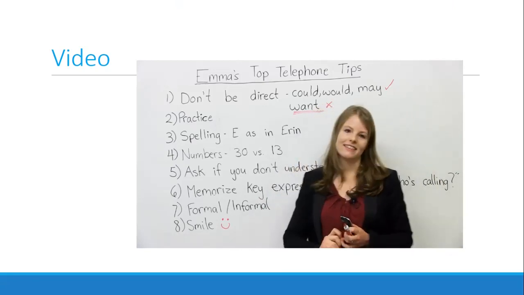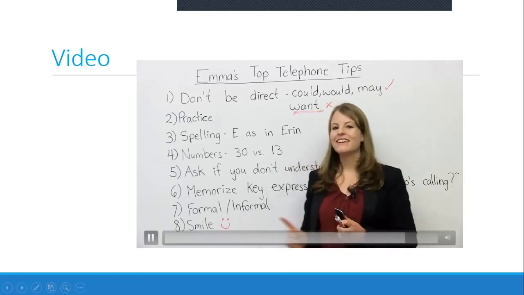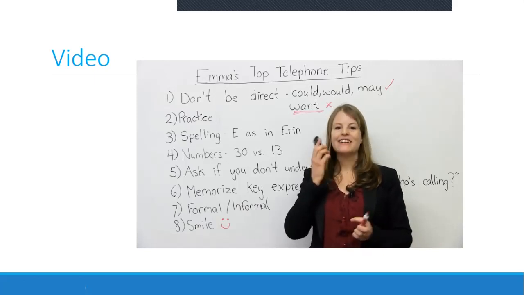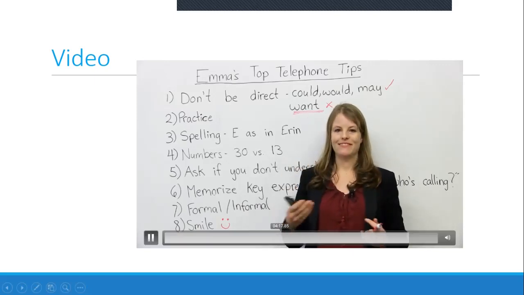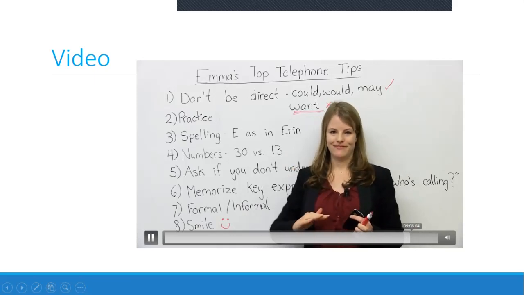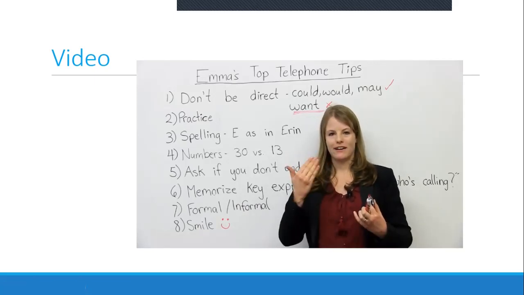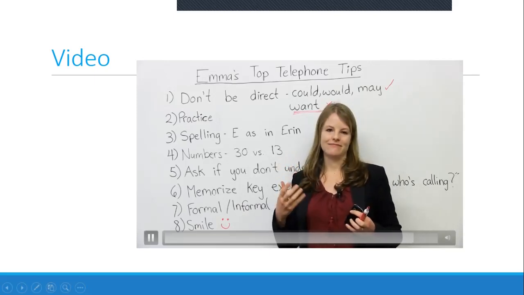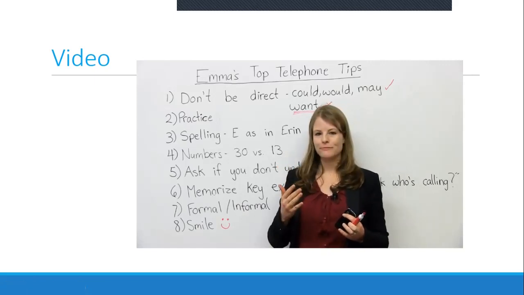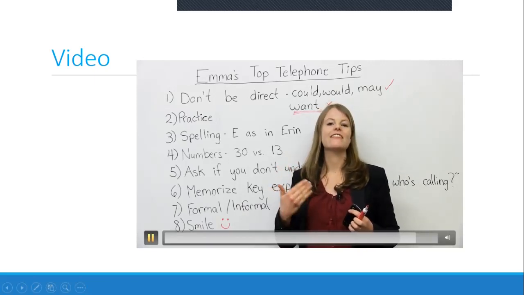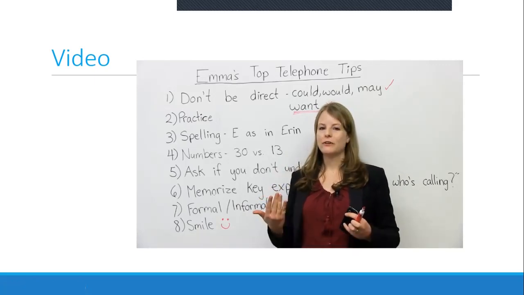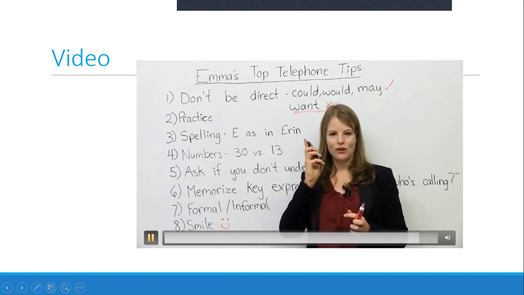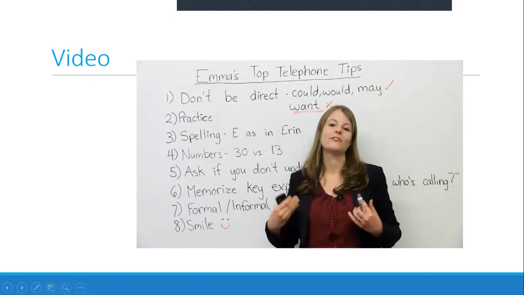Finally, the last tip, and a very important one, smile. When you smile when you're on the phone, it makes your brain think you're very happy, and it will calm you down. Okay, so you'll feel less nervous if you smile. And also, people can usually hear if someone is smiling. It sounds weird, but it's true. When you're smiling, people can usually tell that you sound happier. So it's very good to smile when you answer the phone, when you call someone, have a smile on, and you'll feel calmer.